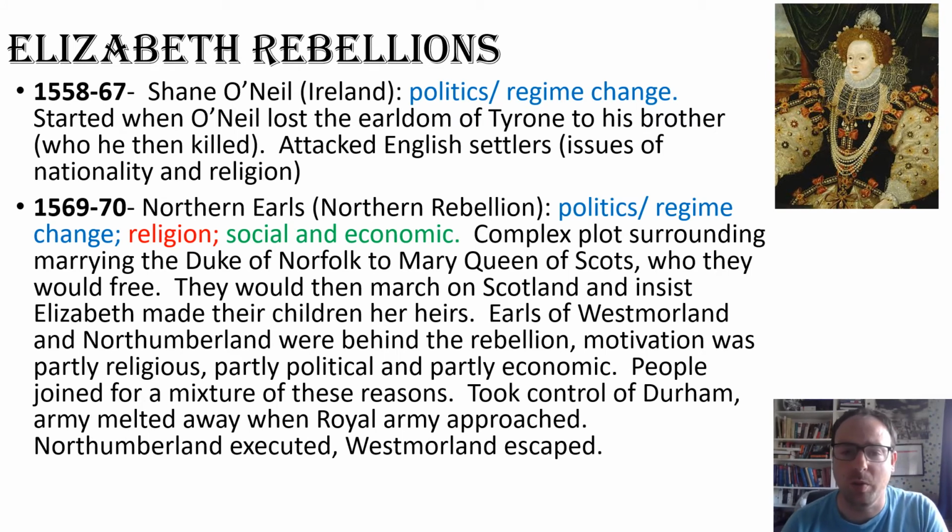O'Neill loses the earldom of Tyrone to his brother, who he then killed. He then goes on and starts attacking English settlers. Now, I put this down as politics and regime change because it's Irish resistance to English rule. So part of this is the issue of nationality and politics in terms of Ireland wanting to be independent, and Irish leaders wanting to be independent from English rule.